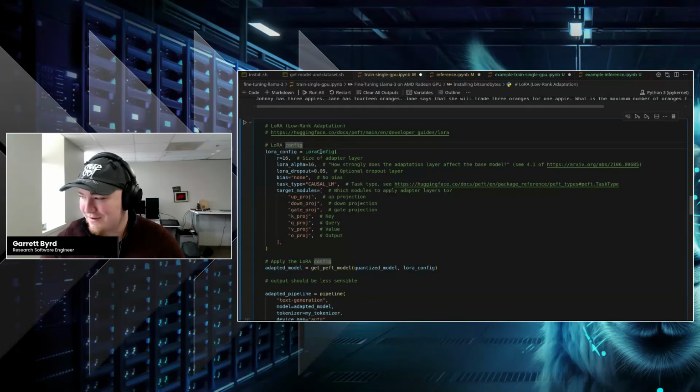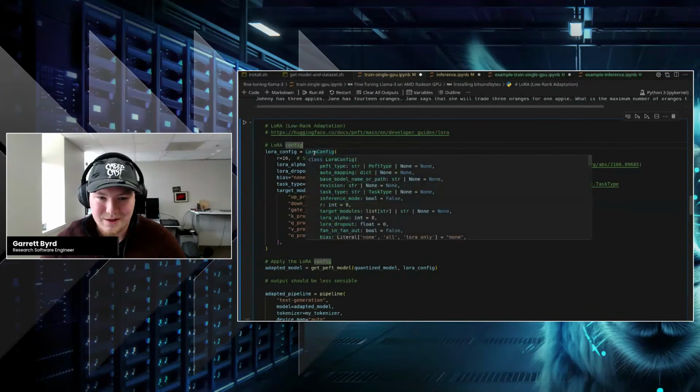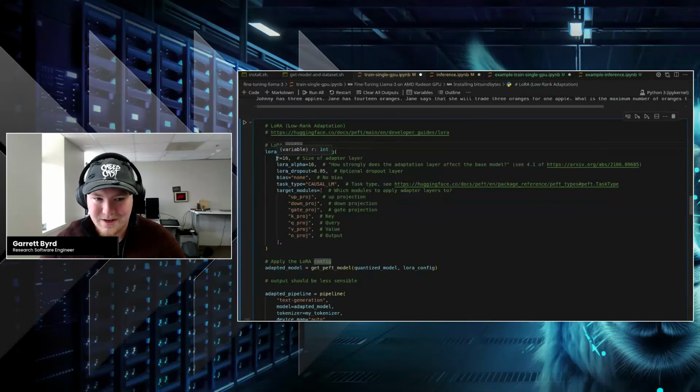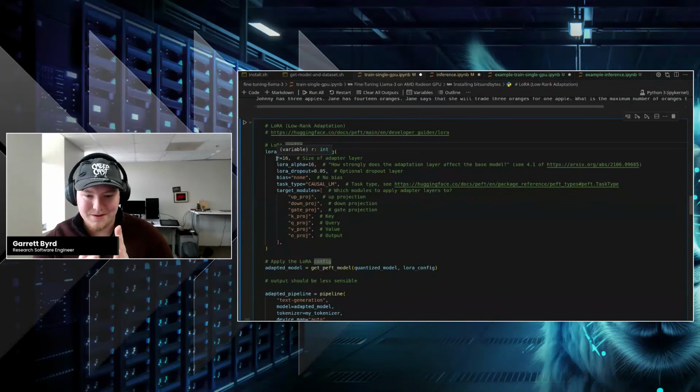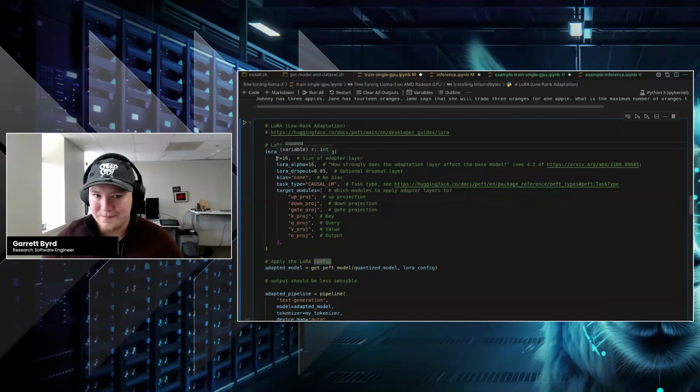So again, the transformers libraries speak in configs, and in our LoRa config here, we provided a rank. If you say all of these layers are frozen, and we add our adaptive layer at the end, the rank is how many neurons are in your adaptive layer. And somewhat arbitrarily, I set that to 16. These things tend to be, from what I've seen, either 16, 32, 64, in that range. So I've chosen 16.